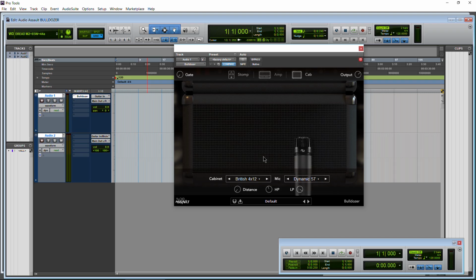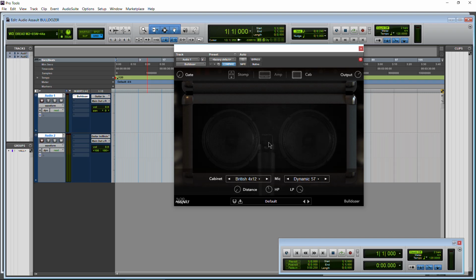And get all kinds of different tones just by moving it around.